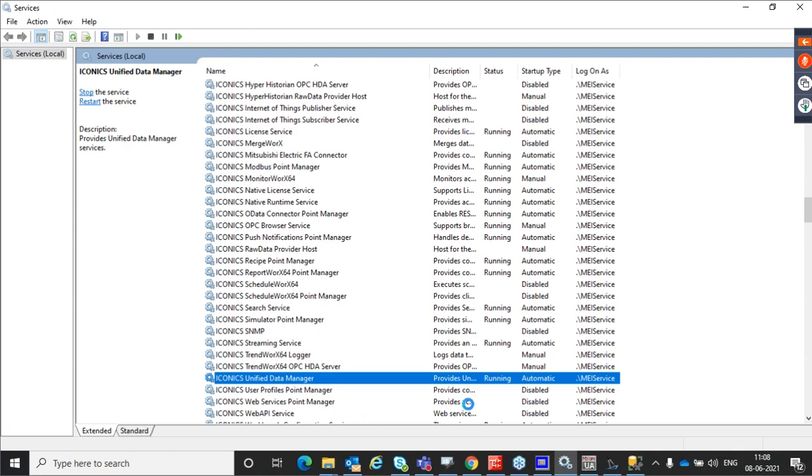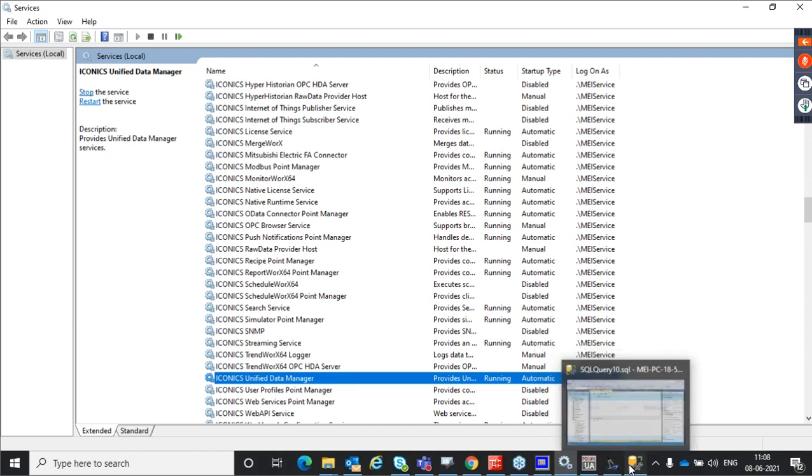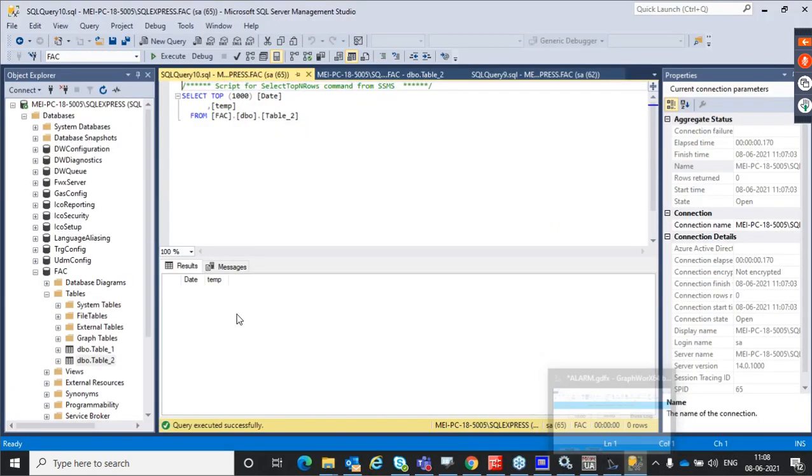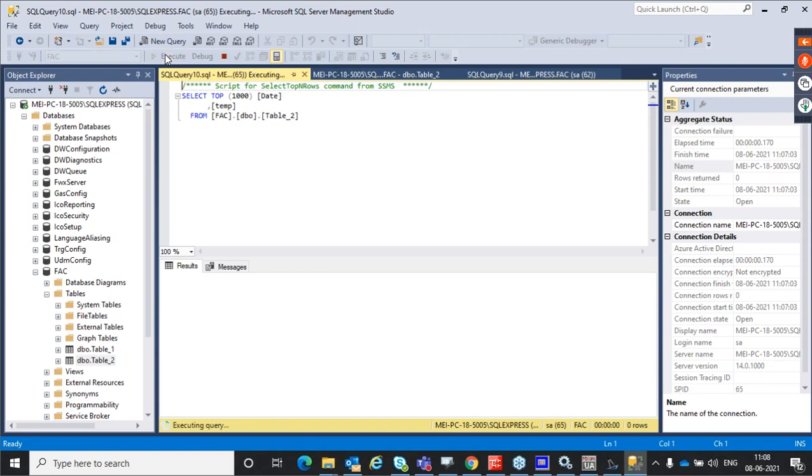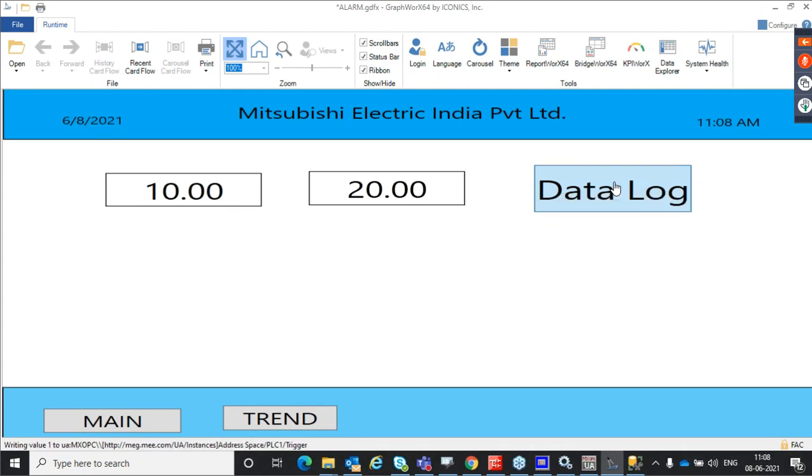So just restarting the service and I'm checking once again, because from the procedure point of view, we don't have that much of this thing. If it is anywhere. Trigger.